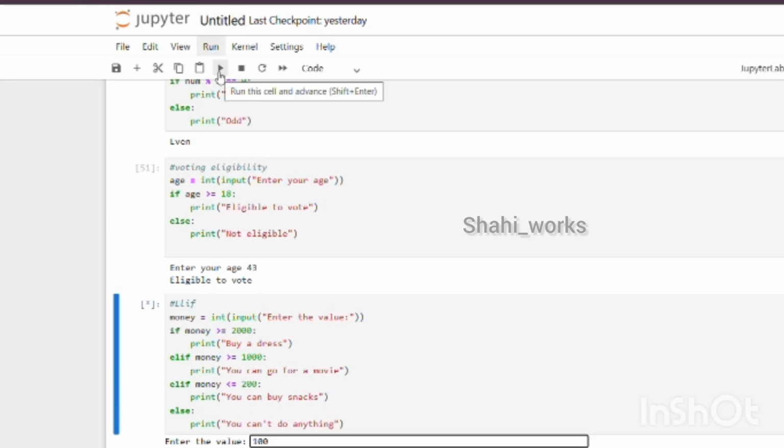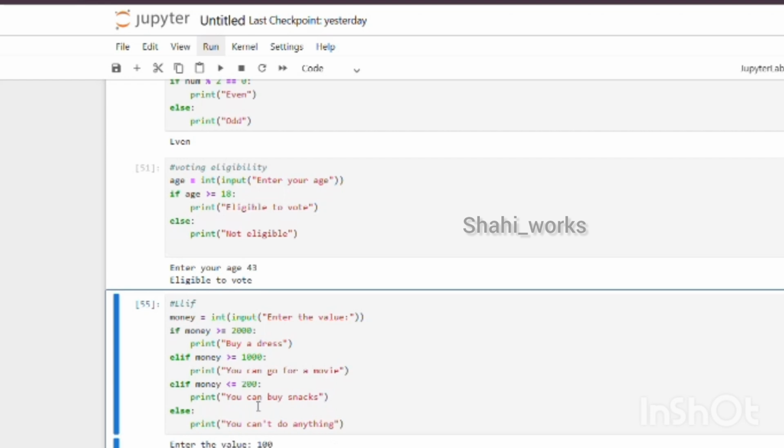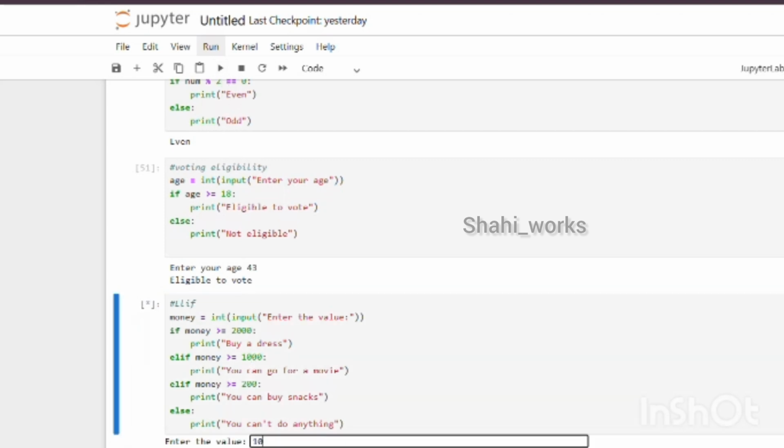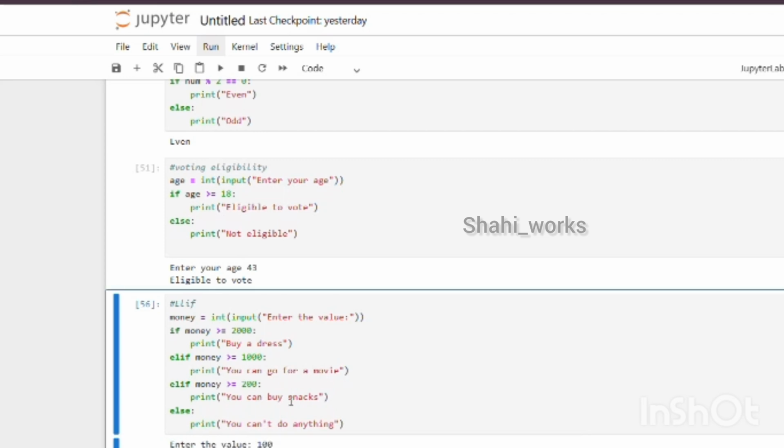This is lesser than and this is greater than. So if I enter, you can buy snacks, since I have given lesser than or equal to 200. Here also greater than should come. Sorry, I made a mistake. So you have to be careful with your symbols. Else, if I have money lesser than 200, you can't do anything.